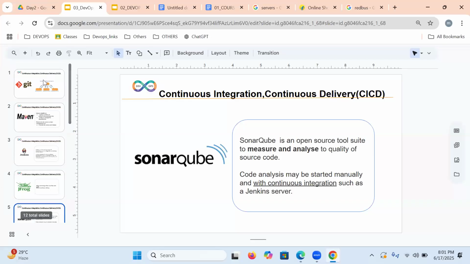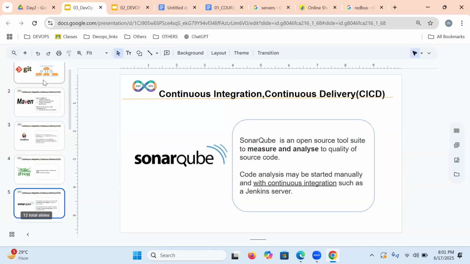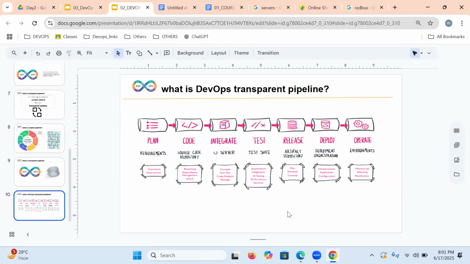Please let it be repeated. By using Git, Maven, Jenkins, JFrog, and SonarQube, we are able to implement continuous integration, making working software, and continuous delivery. Once it is delivered from the release, at a particular scheduled time, we are going to be placing it on hundreds of servers, which you call what? Deployment.